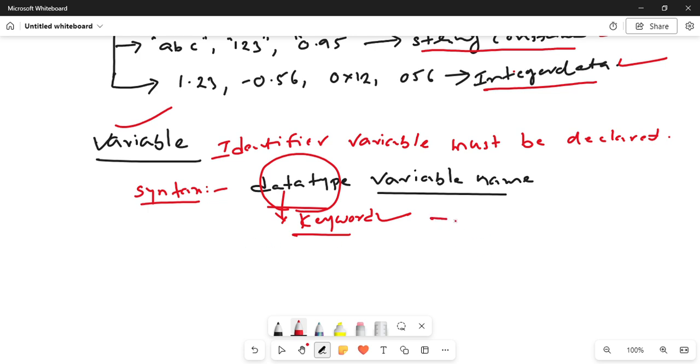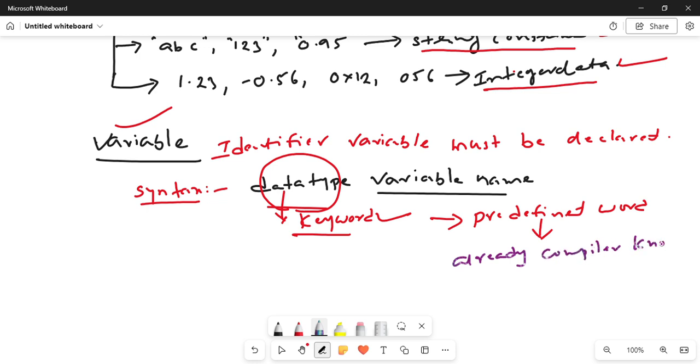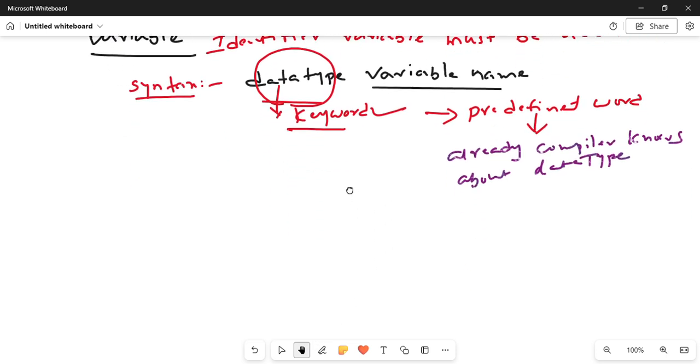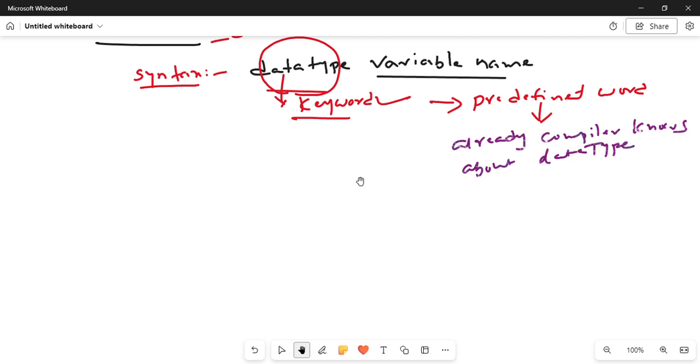Keyword is a predefined word, meaning the compiler already knows about the data type.